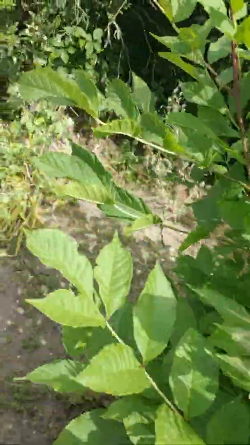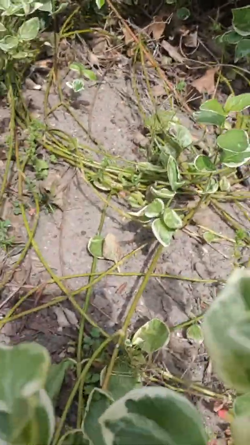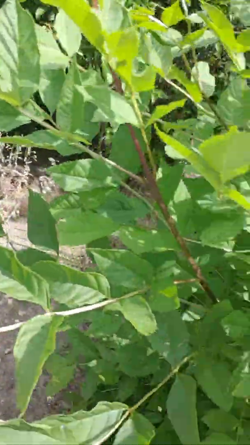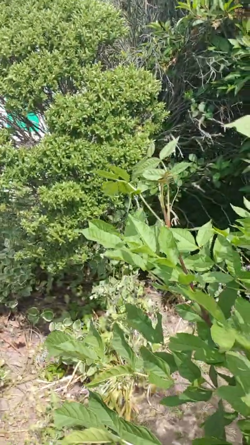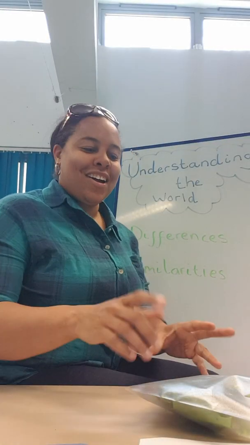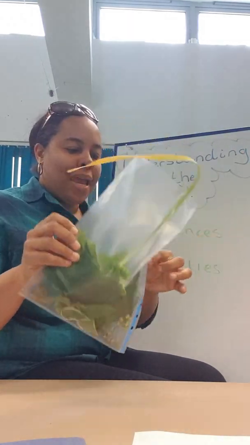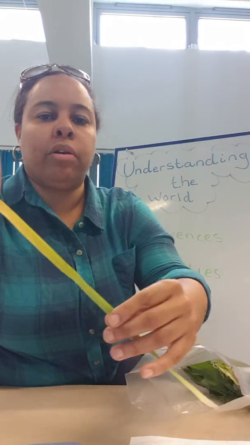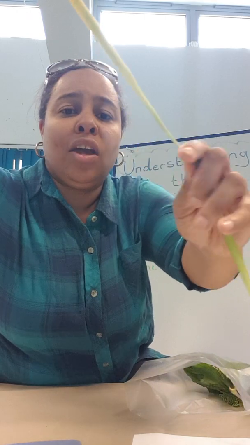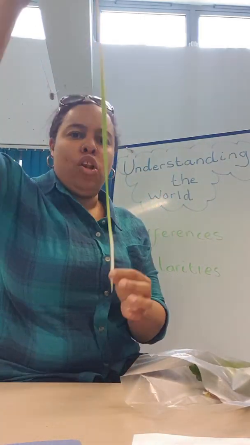Some even have more than one colour. You see over here, this leaf has more than one colour. I really want you to find quite a lot of leaves. Right guys, look, wow, I managed to fill up my pocket with so many different leaves. Look at this one. Wow. I have a really, really long one there. It looks almost like a piece of grass, but that's a really long one.